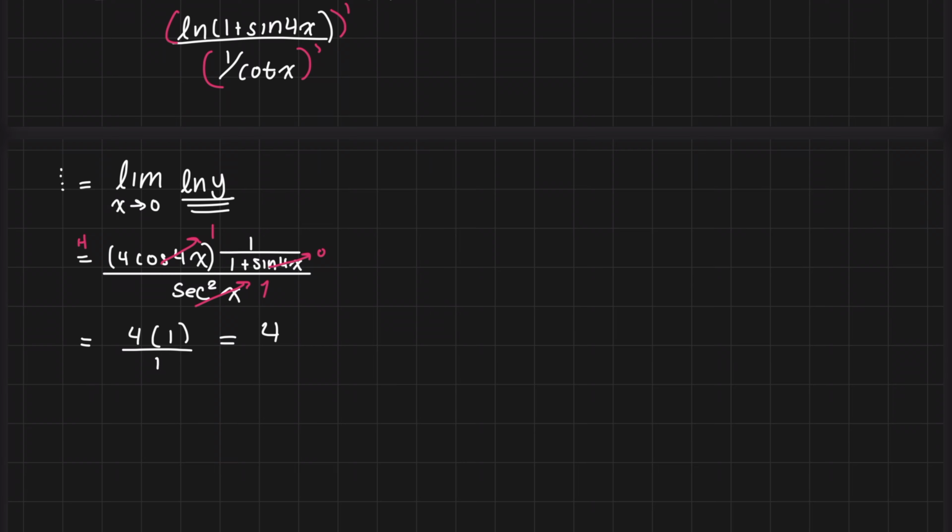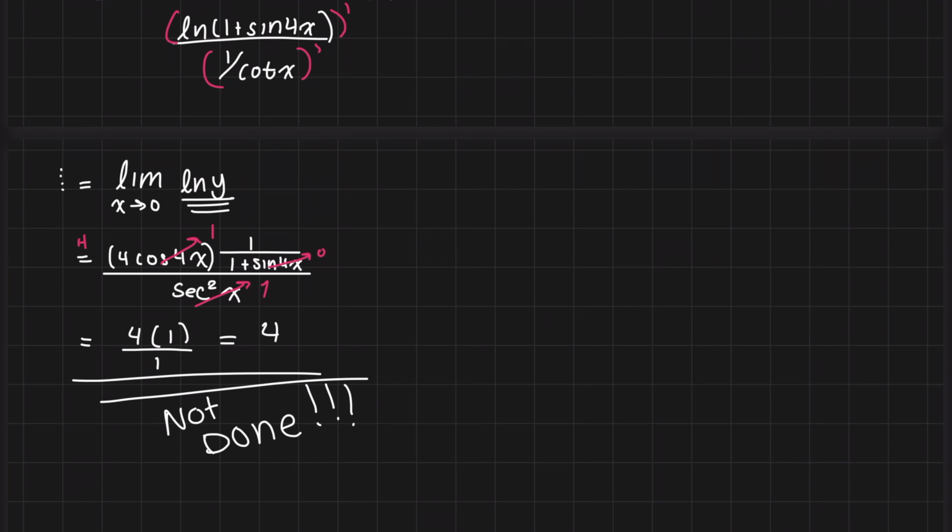It was not easy because everyone forgets what they have to do in the next step. Even though you've gotten an answer, that is the answer you have gotten for ln y. That is not the answer to the original question. So, especially on multiple choice tests, they're going to trick you. They're going to put 4 as the answer, and you might fall into that trap. So, this is your warning. Do not fall into that trap. So what I'm doing here on the right is I am showing you that this is the limit as x approaches 0 of ln y, and that is equal to 4.